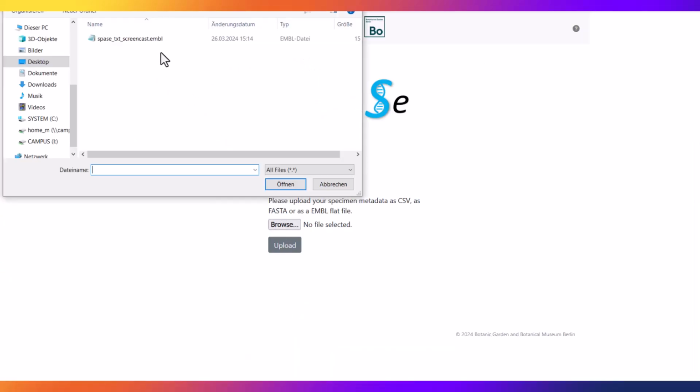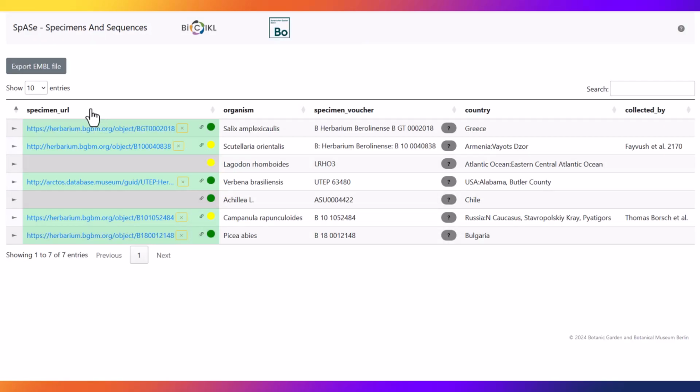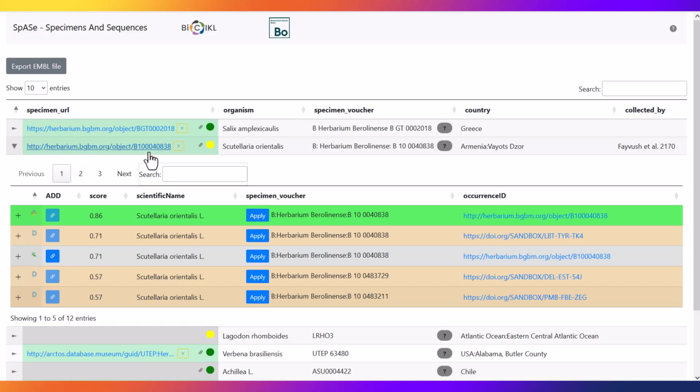Okay, let's upload this file and wait for the records SpASe will discover. In tables like this, SpASe neatly organizes your data alongside any matching record it was able to find. Each qualifier describing a feature of the source specimen is displayed as a column. For example, you can see that the metadata of all input sequence records include organism as a field which holds a scientific name. However, the first column, specimen URL, lists resolvable specimen links discovered by SpASe based on the content in the other columns. By clicking on the arrow on the left, you can open the search result for a particular row containing records found online.